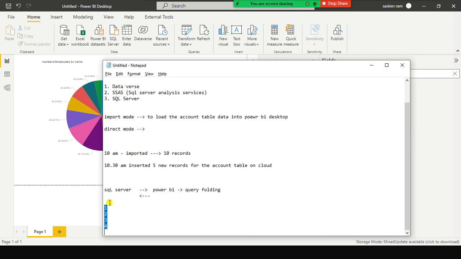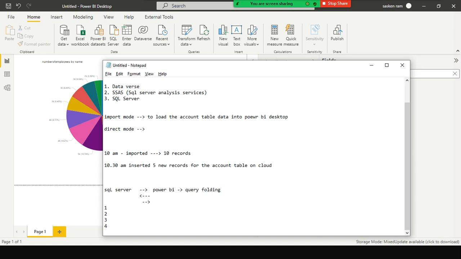"Hey, execute it, merge all these tables in the source system itself, because the data lies here. Then send me the consolidated data back to Power BI."